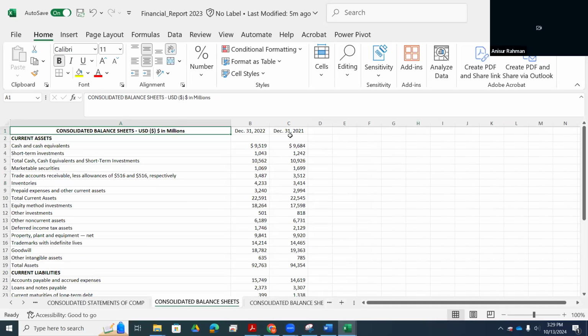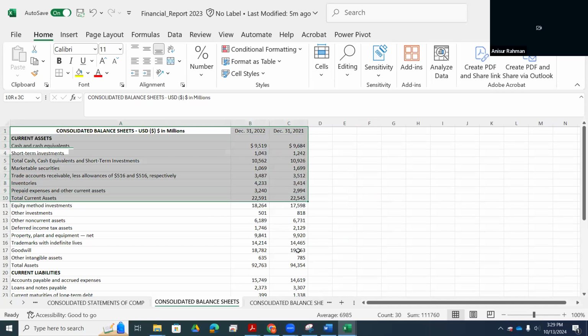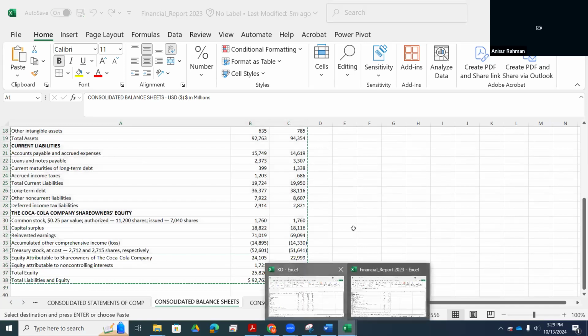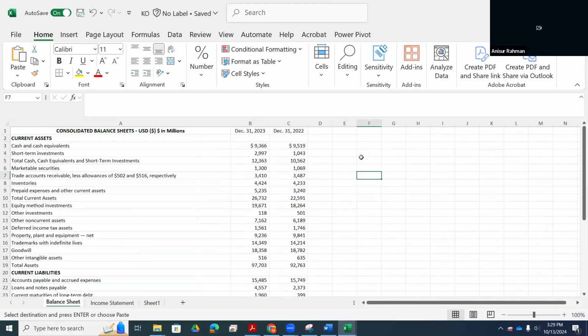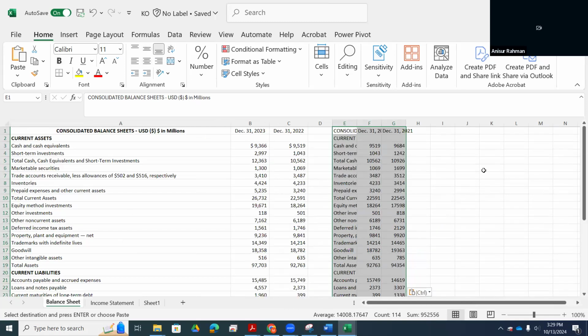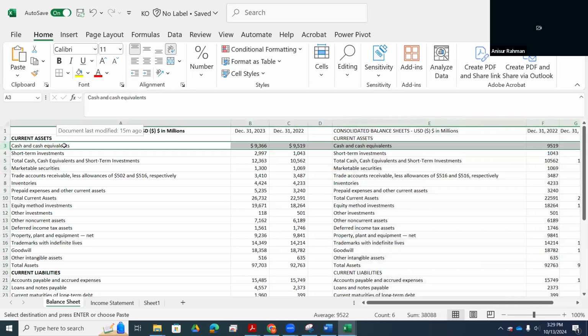So I have 2022 and 2021. So I'll copy, let's copy from here. See, go to balance sheet. Let's paste here. And then as before, if this option appears, paste as values. And then I'm going to highlight the entire columns, double click on any border. And then you know what we are going to do is match the names.